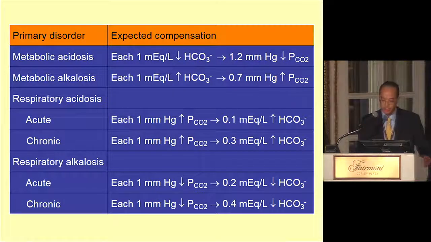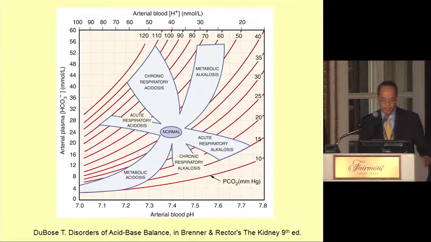I should mention that all of these slides that have a yellow background are sort of bonus slides, details that are useful for you to know, but not things you need to memorize for the boards. Here's another way to address this, by using an acid-base map, such as the one shown here, where you seek out the appropriate position for your particular patient and figure out which of these disorders they have. Again, not something you need to memorize, but something that might be useful to carry in your pocket on rounds.